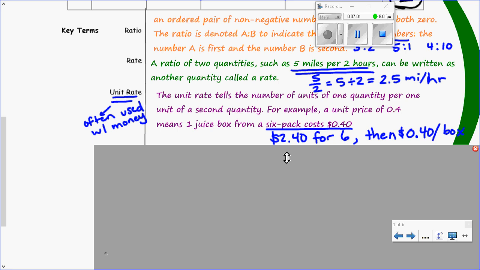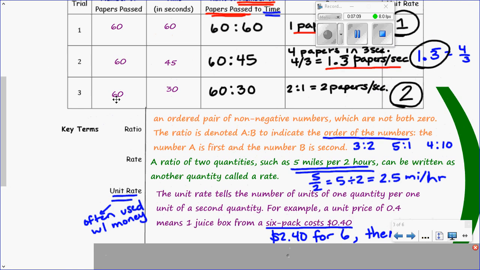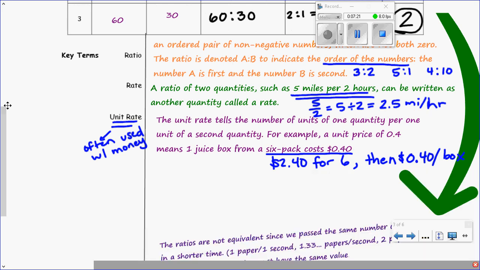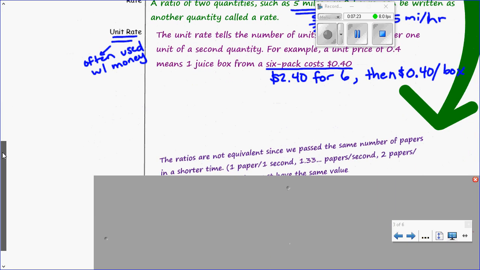Okay, these terms should be a little familiar. I know the wording is a little proper, but really ratio is the comparison of two numbers, just like how we wrote it here. And then the unit rate is the other one I want you to pay special attention to. That's the price per one, or how far you can go in 1 hour.